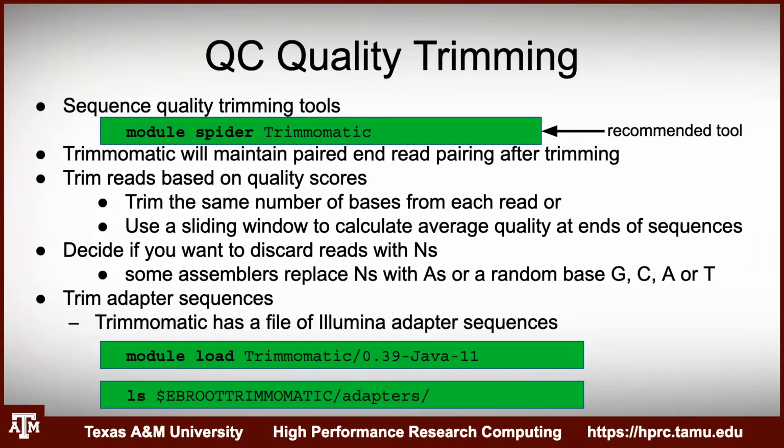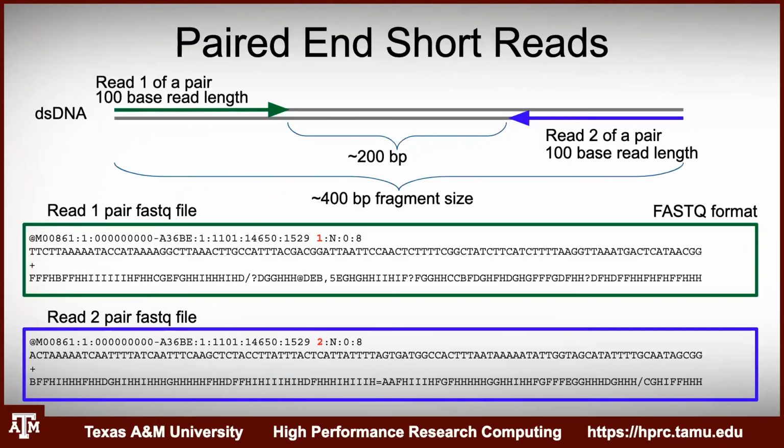Sorry, somebody had asked a question about trying to align reads without trimming adapters first. So just a brief overview again to review this real quick. The anatomy of what these reads look like is a 400 base pair fragment size, read 1 coming from this strand, read 2 from this, and then the FASTQ format with your read name, always with the @ symbol, the actual nucleotide sequence, a plus, and the qualities for both pairs.